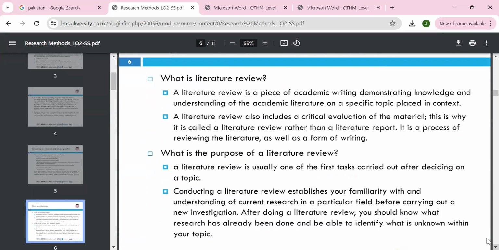The key terminology is literature. A literature review is a piece of academic writing demonstrating knowledge and understanding of a particular topic. If my topic is service quality, customer satisfaction and loyalty, I need literature about customer satisfaction, service quality and customer loyalty. If I'm doing something related to marketing, it can be any topic that will help boost the marketing or the planning, or business recovery after COVID-19. We can find out how many people lost their jobs due to the lockdown, and what sort of recovery we have.